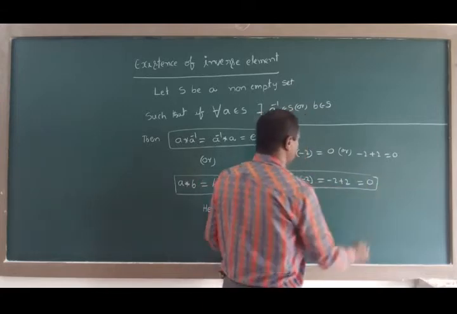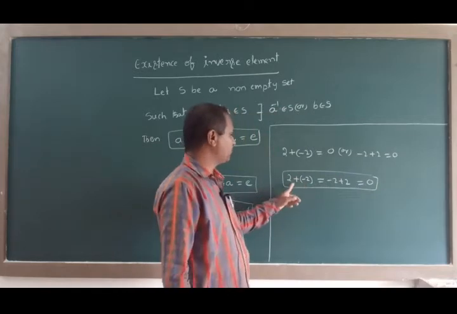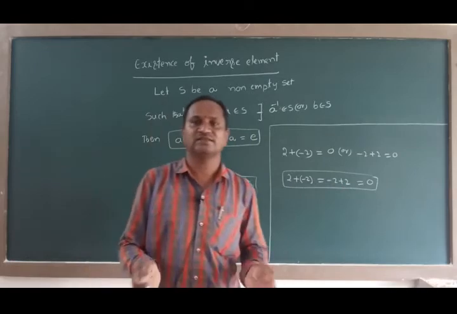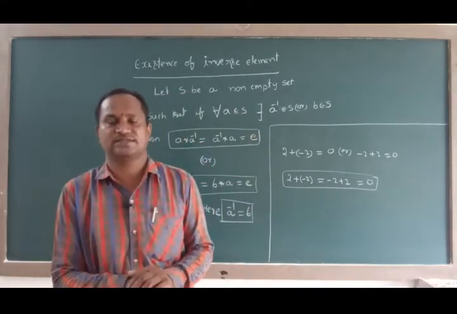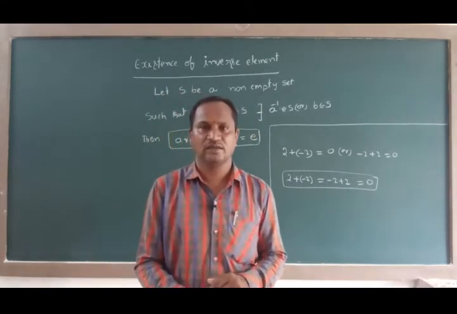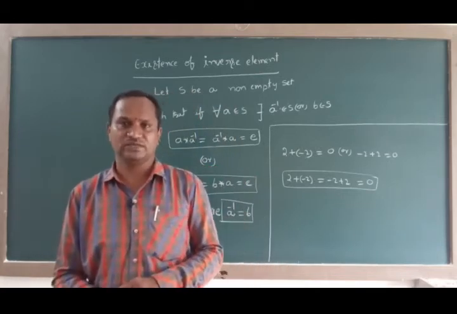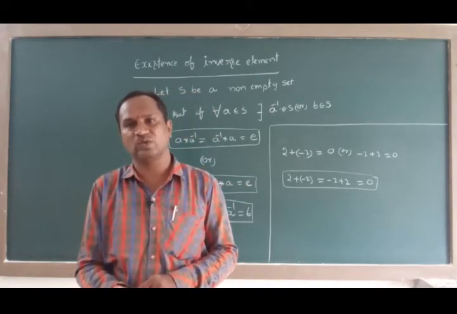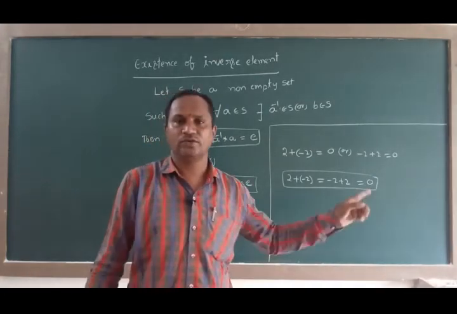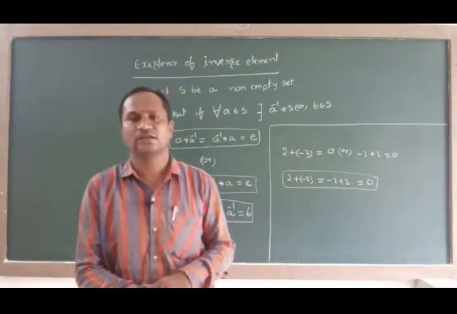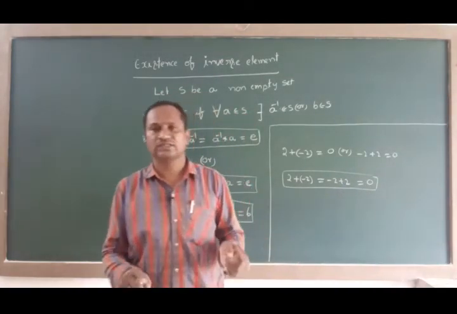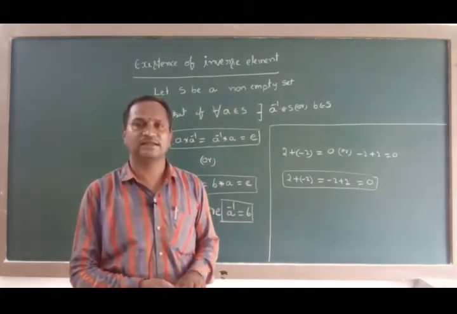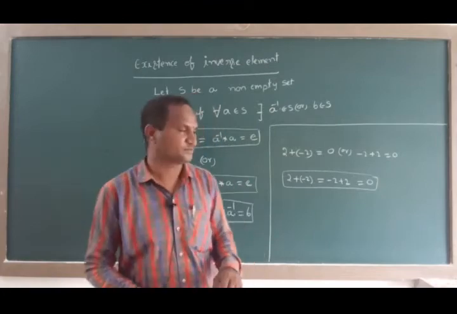Here, minus 2 is the additive inverse of plus 2, and plus 2 is the additive inverse of minus 2. Like that, they are the additive inverse to each other. Minus 2 plus 2 or 2 plus of minus 2, the result in both cases is 0 only. That's why, when you find the identity element 0 with respect to addition, then 2 and minus 2 are inverse elements to each other. Like that, we are finding an identity element in case of addition.